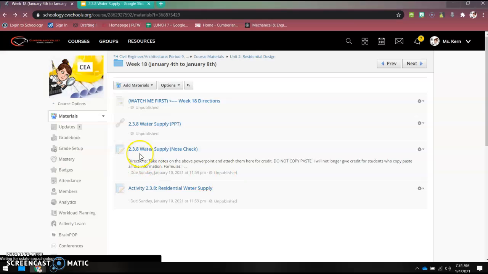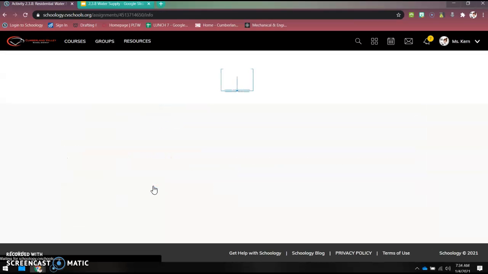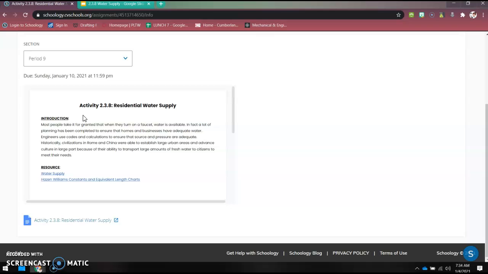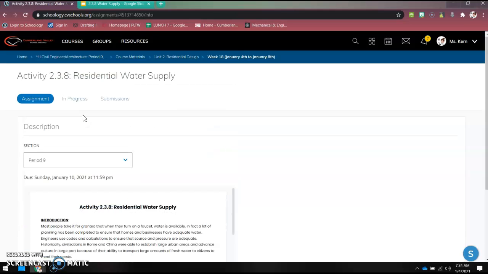So yeah, there is the note check, and then here is the document that I'm going to have you guys fill out. I recommend you work on this while having the PowerPoint open, or your notes, whichever you deem is more detailed. If your notes aren't detailed enough for you to be able to finish this worksheet, you should probably add more to them. Also with the notes, I do not want to see copy paste. If you copy paste, and I know you copy pasted, you will receive 0 credit for the notes themselves. Now, formulas and things like that are hard to type into a Word doc, I understand taking a screenshot of that formula and putting it in there. But definitions, examples, those are things you should not be copying and pasting. None of that.